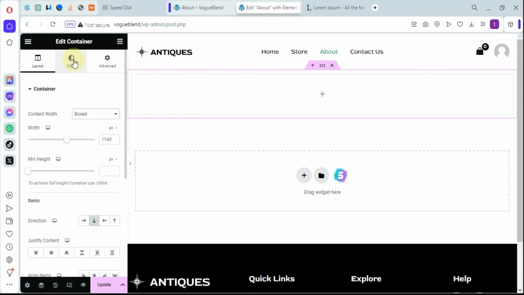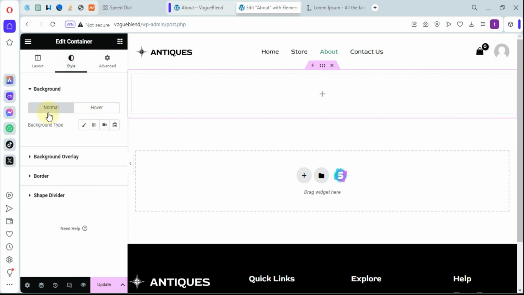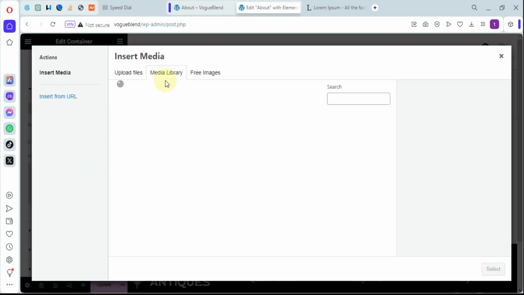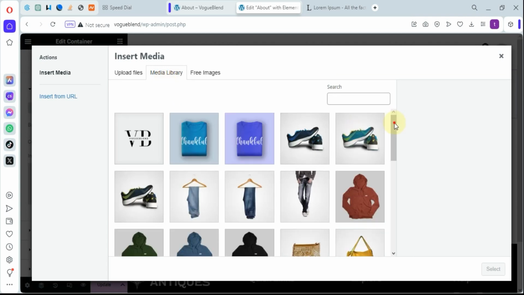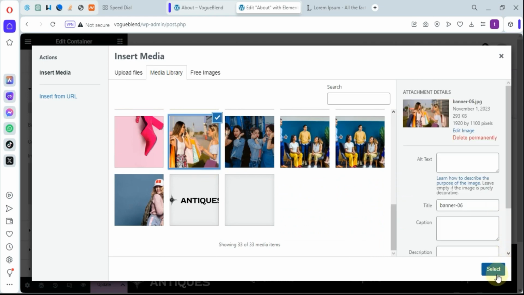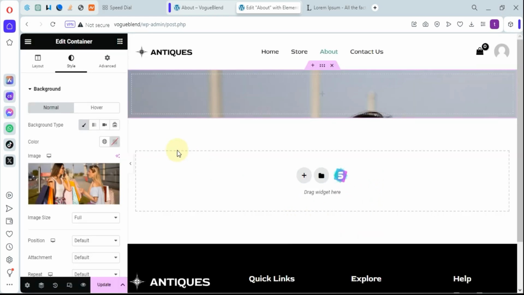So click on style, select, I want to use image, classic, background image, choose image. Elementor is very easy to use. Okay, we are dealing with fashion, right? Let me select this, select that banner.